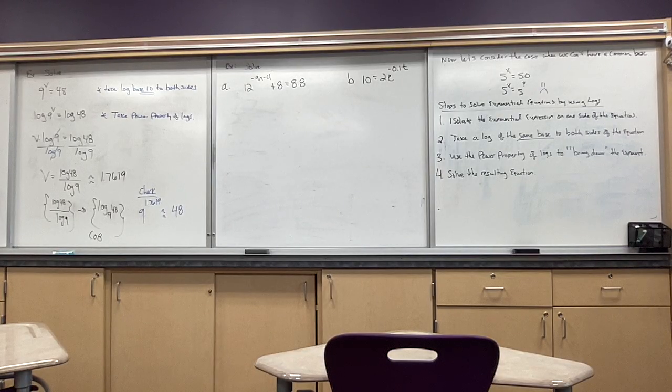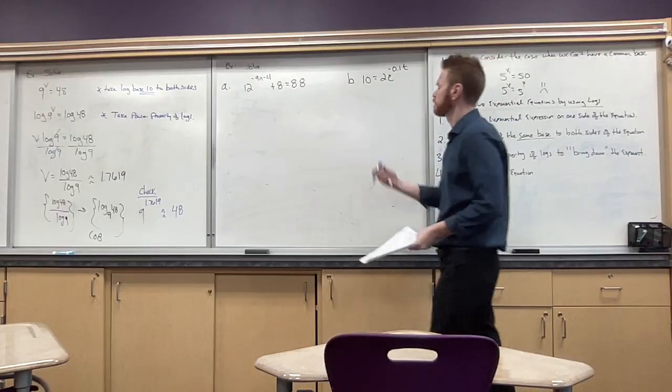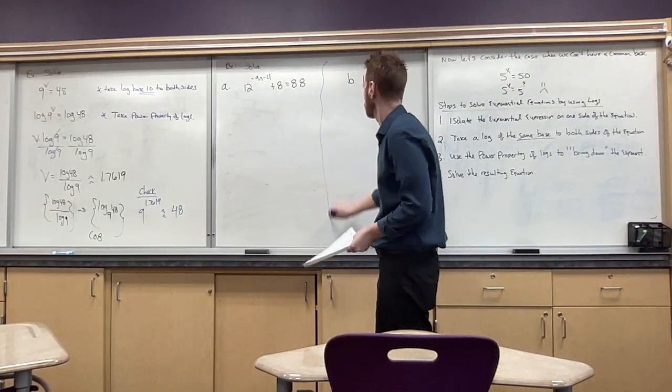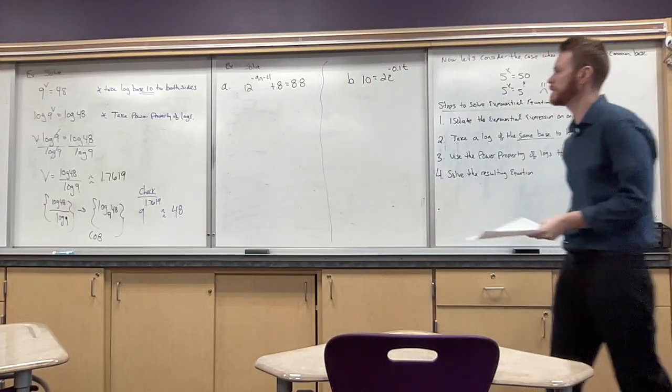So the first example, I just used base 10. But for these examples, I'm going to do something a little bit different. The good news is you have a choice, okay? So if your work looks slightly different than someone else's, that's okay. You get the same result. Okay, so let me just divide the board here so it's easier to see.